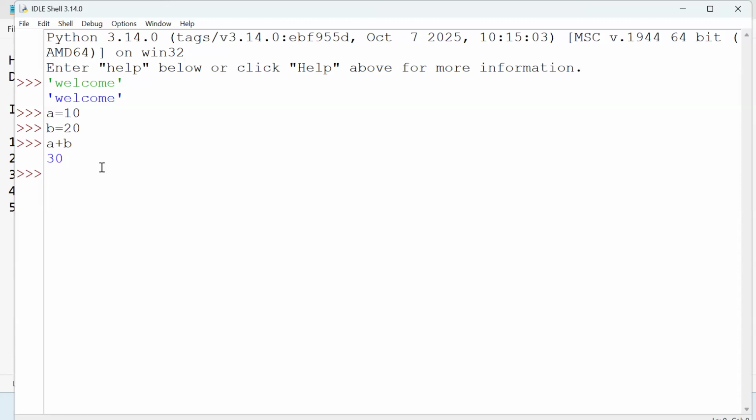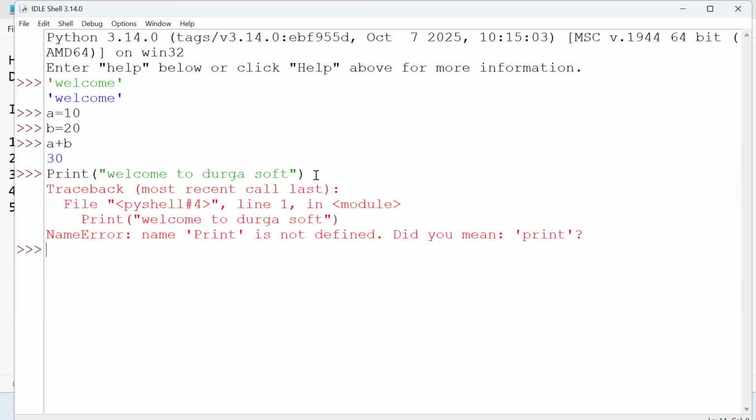Do you want to continue Python programs with this interactive mode? You can. But in the initial stage of learning Python, I don't recommend this, because suppose here I'm trying to use the print function. Print is an output function. I'm printing welcome to DURGASOFT. But do you have any error indication whenever you make mistakes? No. After pressing enter only, you will come to know what mistakes you have made.